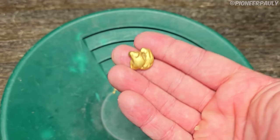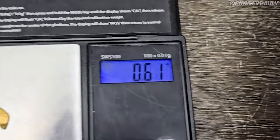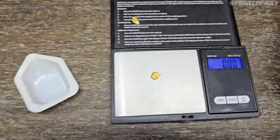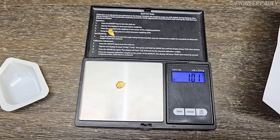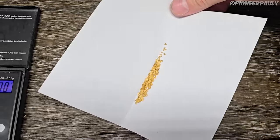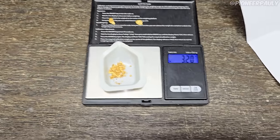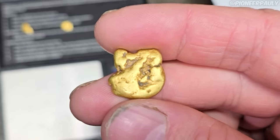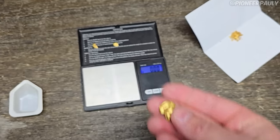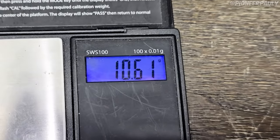I would be more than satisfied with just these nuggets, but the mineral gods blessed us with this fat chunk of gold. I was very surprised — it was only buried under some sand and I was about five and a half feet deep. I'm going to guess it's between five and seven grams. Let's weigh everything starting with the first little nugget — I guess one gram. It came in at 0.95, pretty close. Nugget number two, I want to guess 1.3 grams — it's 1.01. Let's weigh the fine stuff first — 3.2 grams, so already over five grams total. Okay, moment of truth — I'm going to say seven grams for the big one.